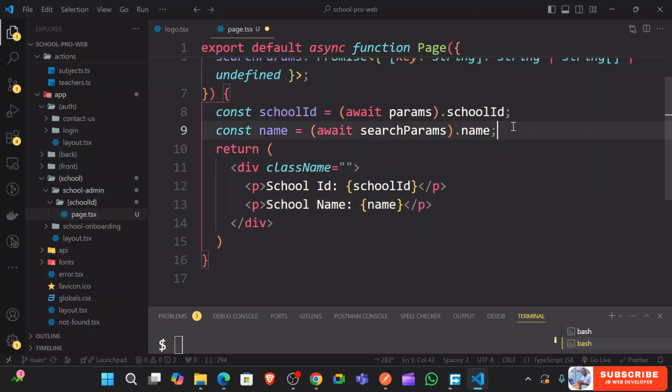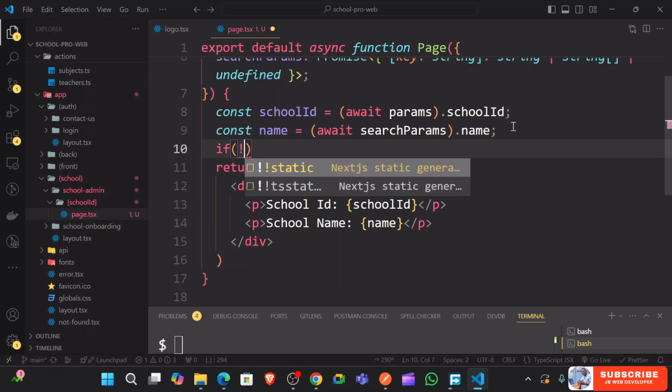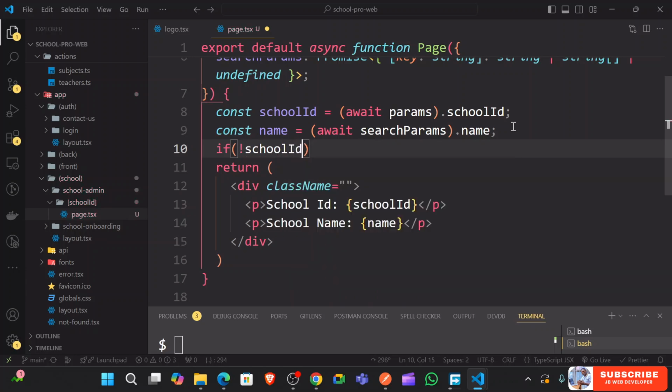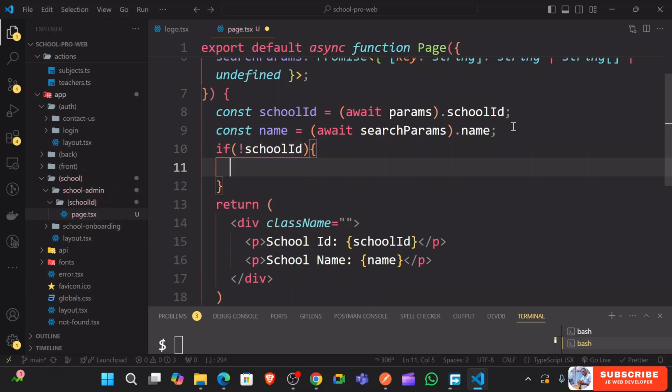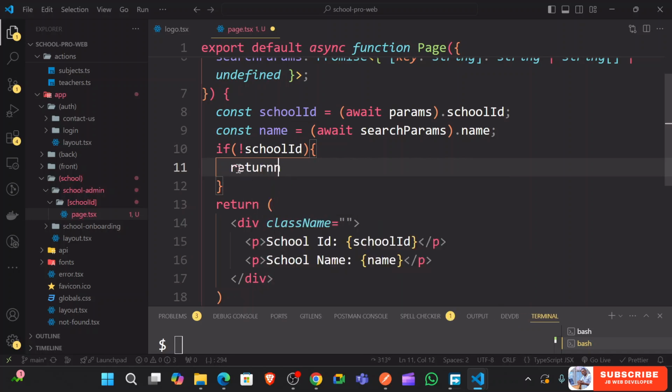And then we could just say if there is no school ID, because this one's going to be not required, but this one is required, so we can just return not found.